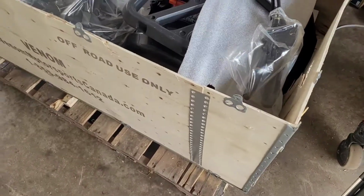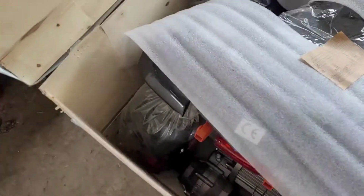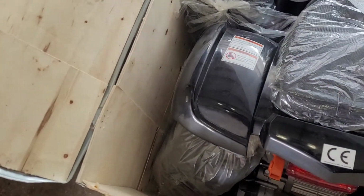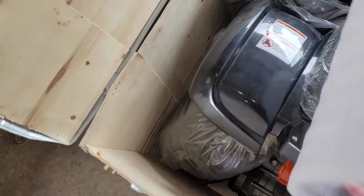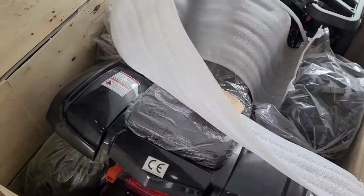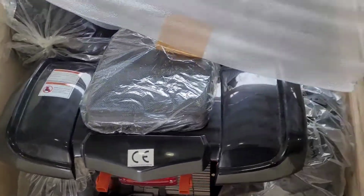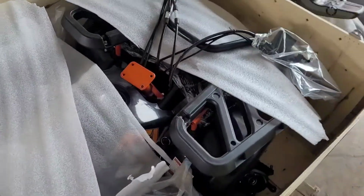And there we go. Here is the first look at the bike. A lot of packing on it, which is good to see. As you can see, obviously the tires will have to be installed, which we were well aware of. Actually, yeah, the backs are loose as well. And it feels like they are low on air as well, so I have to get the air pump out.